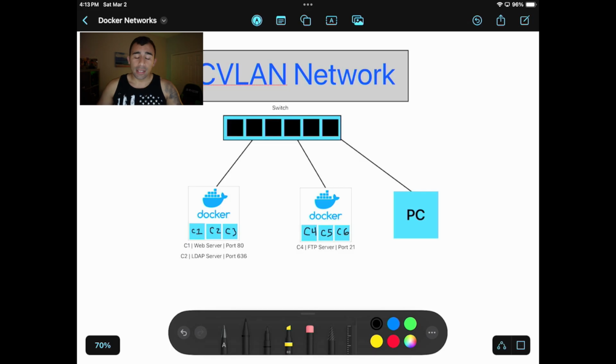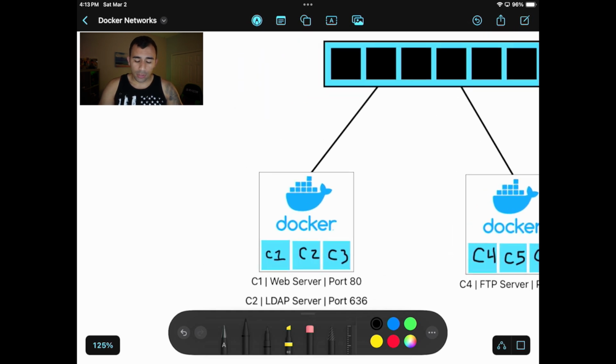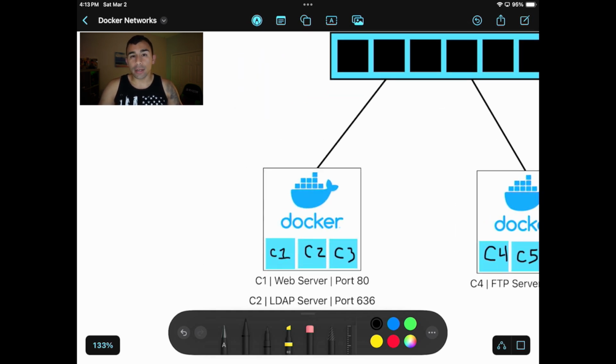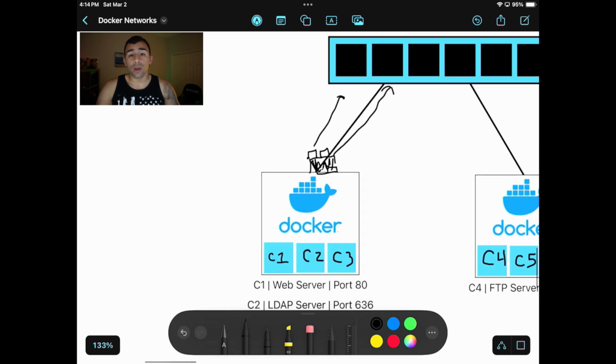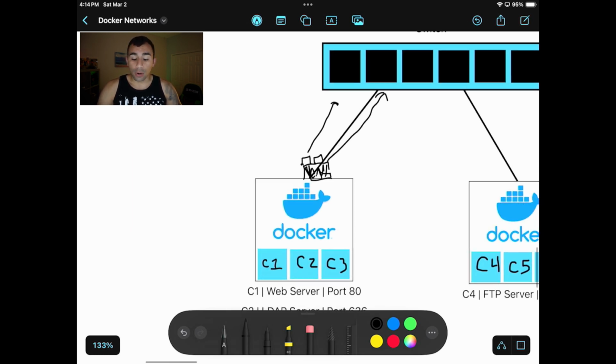And with this, the actual containers themselves are going to create their own little virtual MAC addresses, their own virtual network interface cards. So let's say the Docker host here has its own network card, right? And that's actually what connects up to the switch and can talk on the network. Well, the containers themselves are going to create little virtual network interface cards, and they're going to have their own MAC addresses. So the switch is actually going to see the MAC addresses of the containers. And from there, they can also receive their own IP address from the physical network.